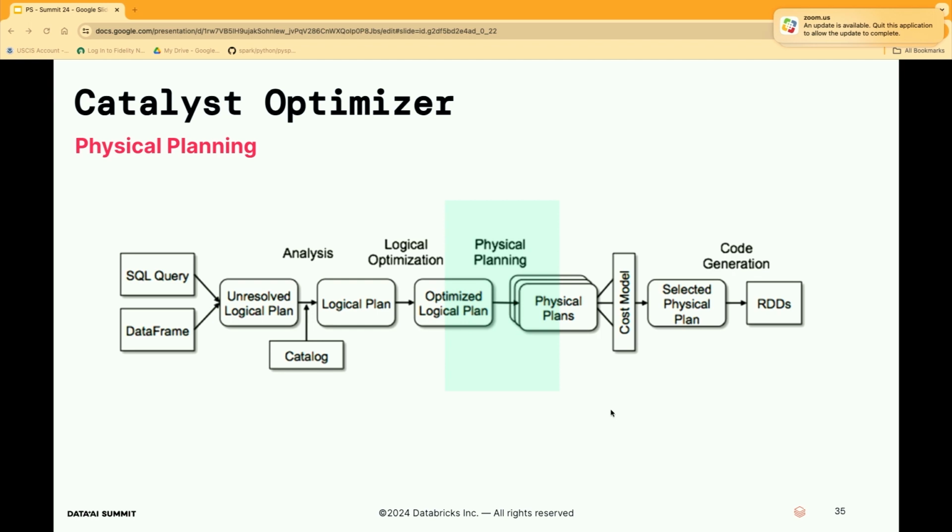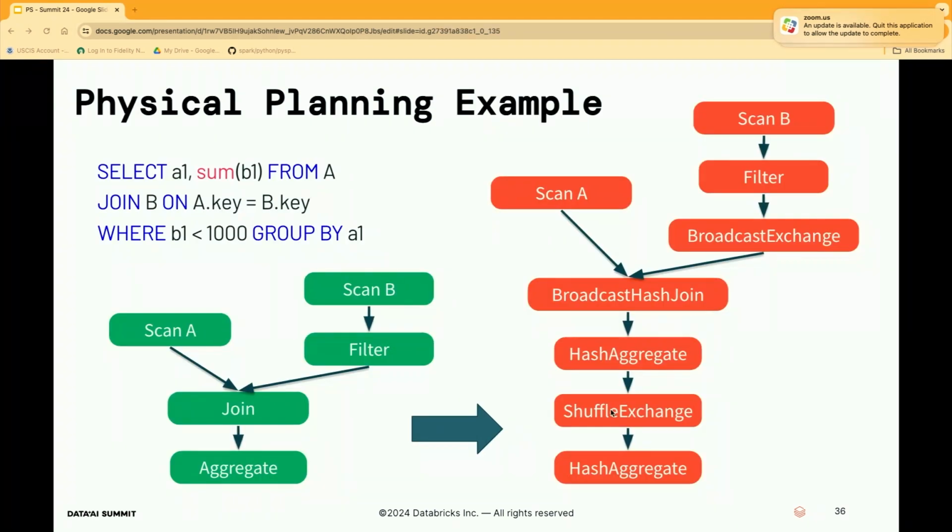Now we will focus on physical planning. So here is a query. In that query, we join tables A and B. The join key is called key.